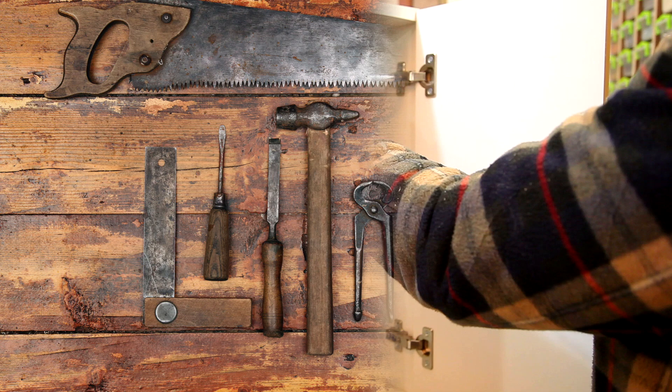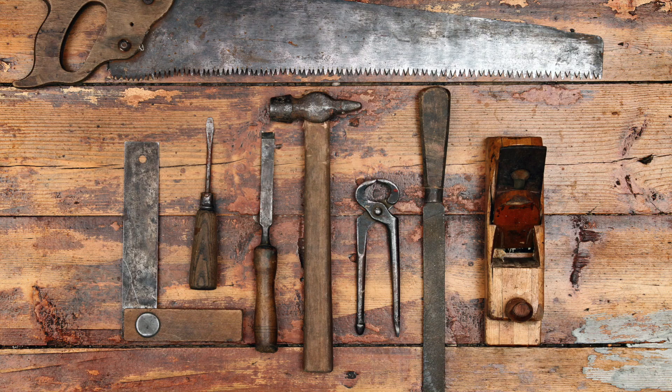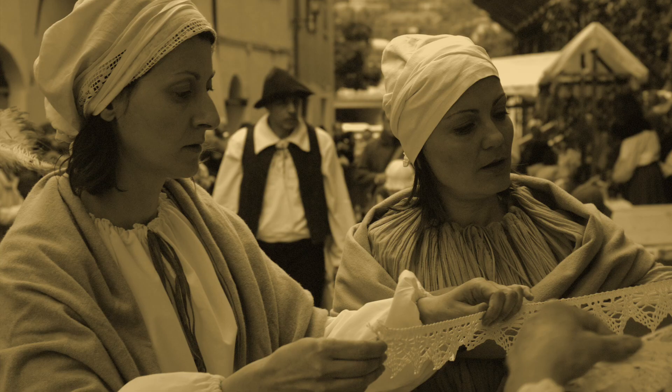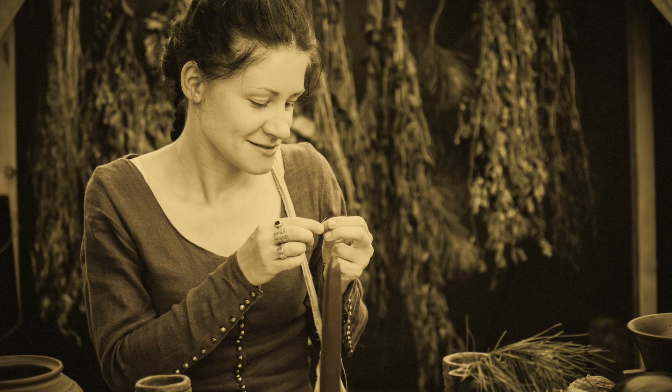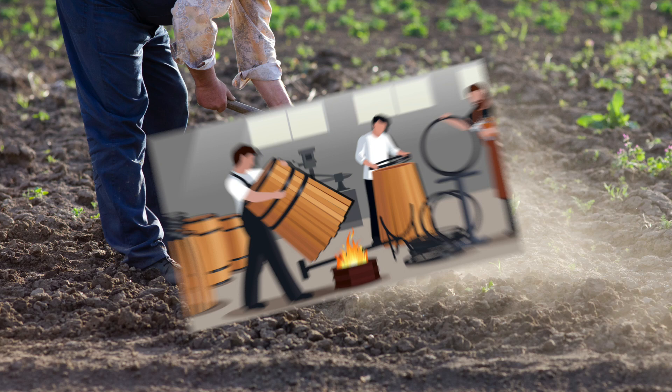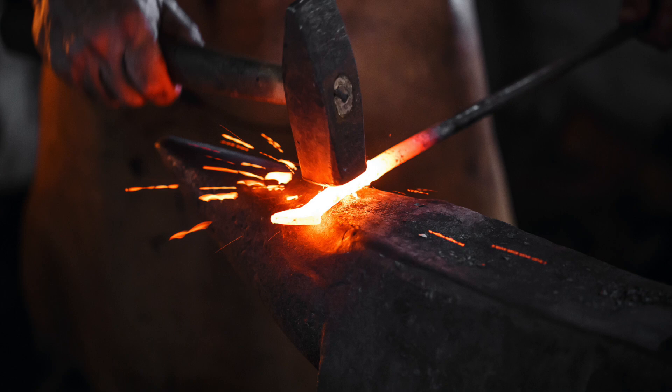Hammers, saws, chisels, pulleys, hand carts, and other devices were created so that more and more complicated things could be created with less effort. During colonial times, certain people had very specialized skills and their jobs were to make the things the community needed. Clothing was sewn by hand, a cobbler made shoes, farmers planted and harvested crops, coopers made wooden tubs or kegs, blacksmiths worked with iron, a tanner converted animal skins into leather, and basket weavers made — well — baskets.